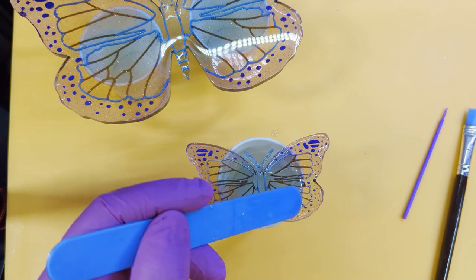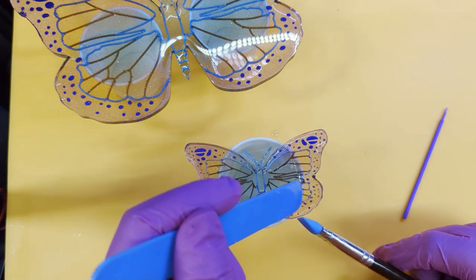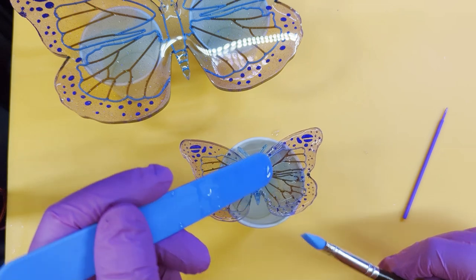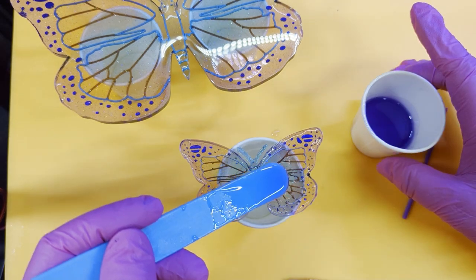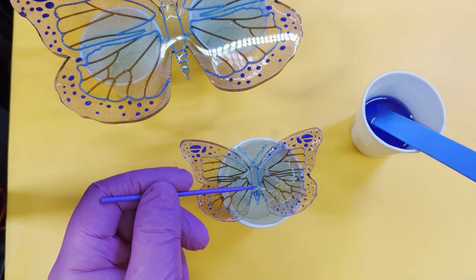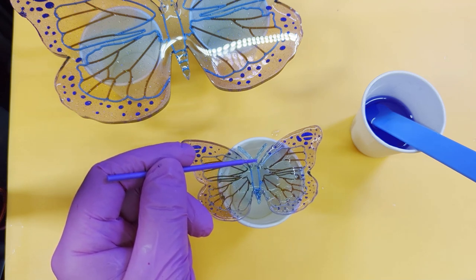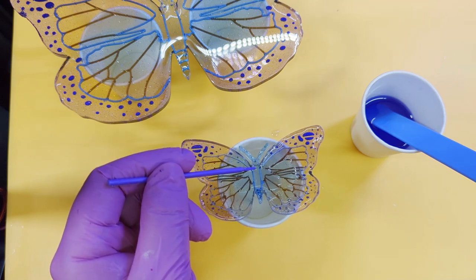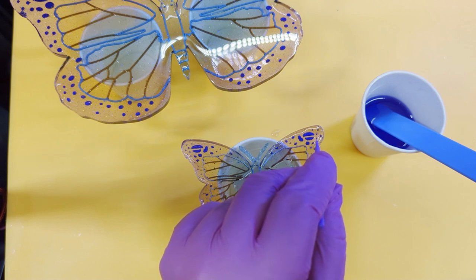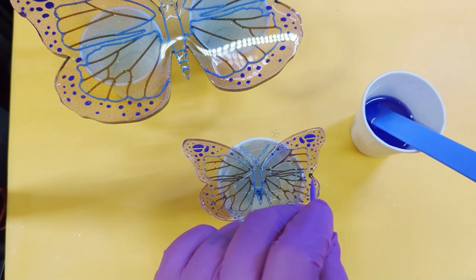Actually easier on the smaller ones because the lip is a little bit higher. But it's trickier because they're moving. I'm just going to put some of this in his bum, or her bum. It's actually easier with the stick to go right up to the edge of the smaller ones. See, I'm learning.